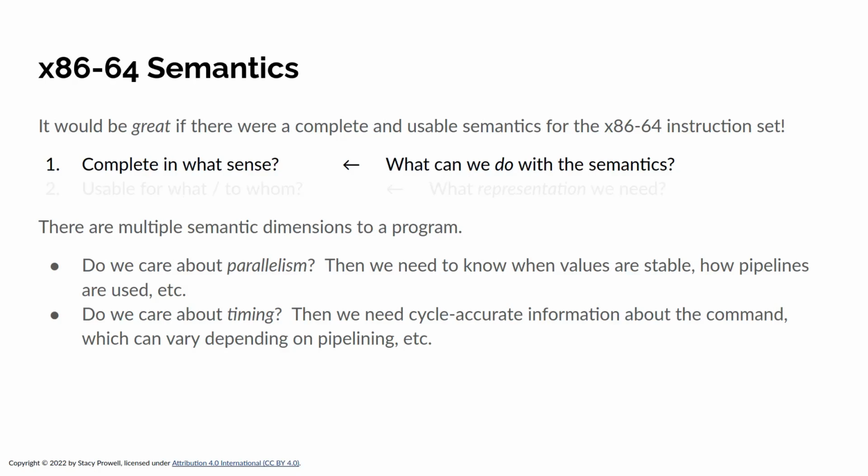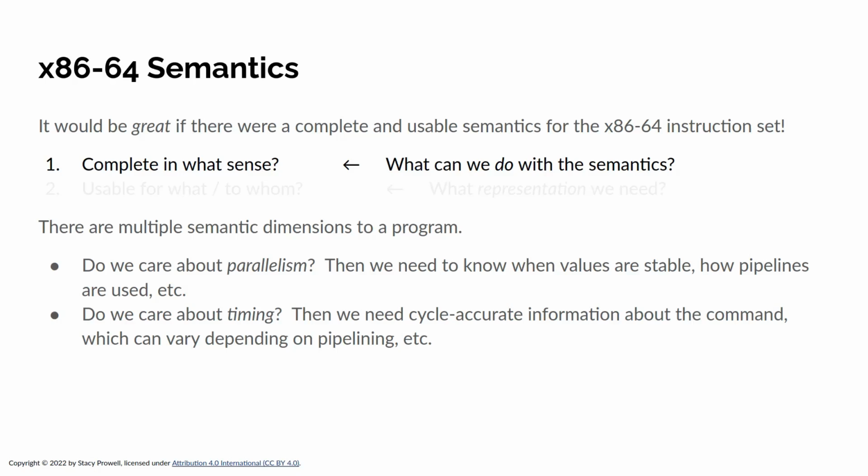Do we care about timing? Well, then I need cycle-accurate information about the command. And that can vary, and it varies for a lot of different reasons. We've already seen that pipelining happens. And so it could be that my instruction is already being decoded and may have already executed while I'm doing something else, right? So suppose that in my pipeline, I have a memory access instruction followed by an increment. Well, the increment's probably already happened. The memory's taken so long, the processor has already speculatively executed the instruction and probably a few other instructions. And so when the memory completes, then everything else completes. So how do I measure the timing associated with it? It's not as simple as saying, well, this instruction takes 6 cycles and just adding them up. All right.